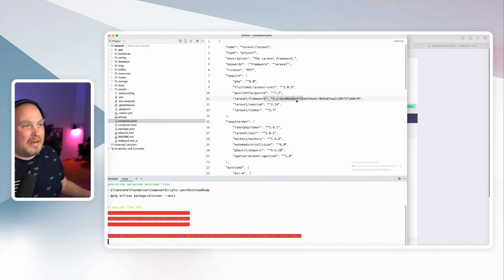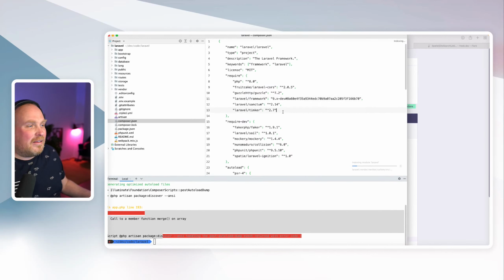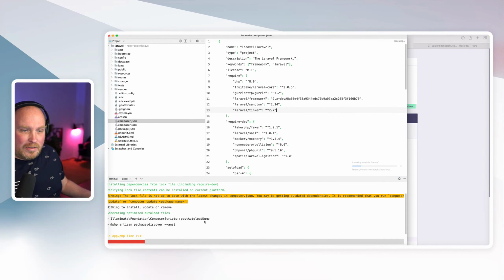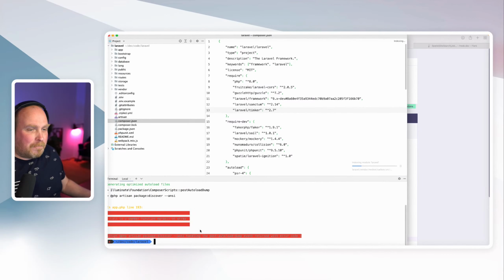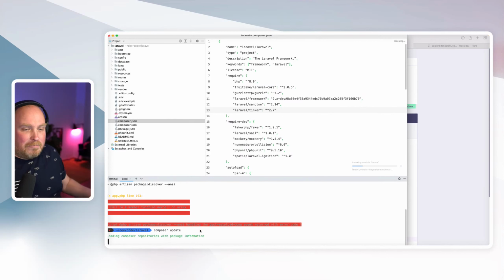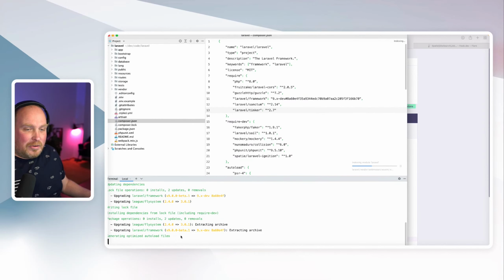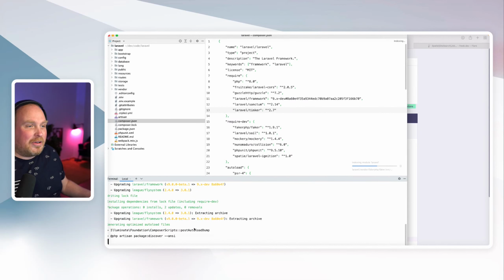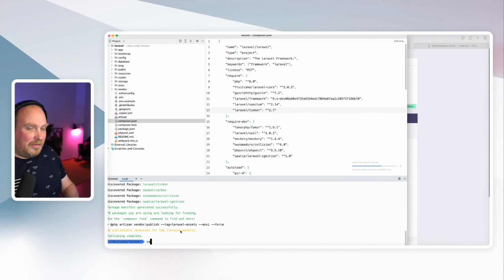This is because I was a little bit unlucky and there was an error. Oh, and I still get the error. Composer update, of course. Let's do that. Composer update. Like that. So we get another version of the framework that hopefully will work. Yeah, we got no errors here. So let's open this in Valet.